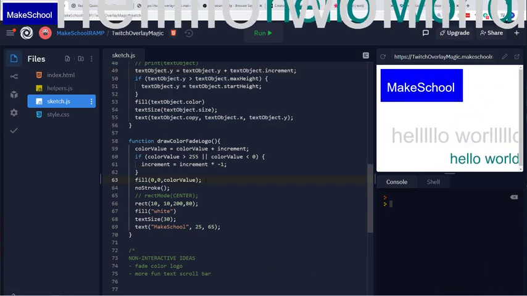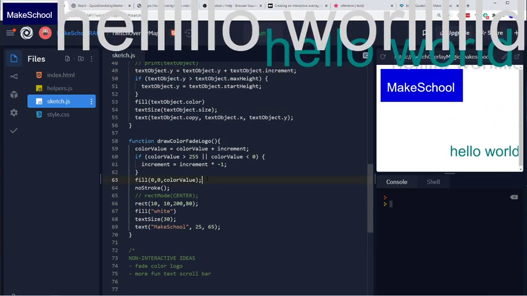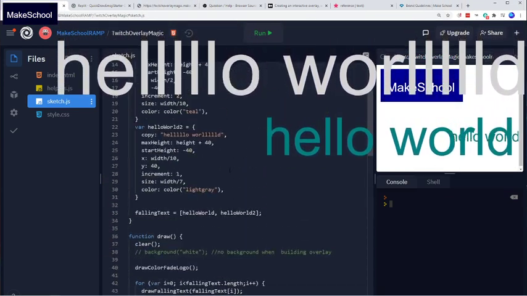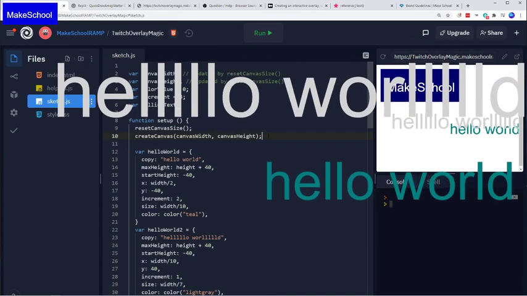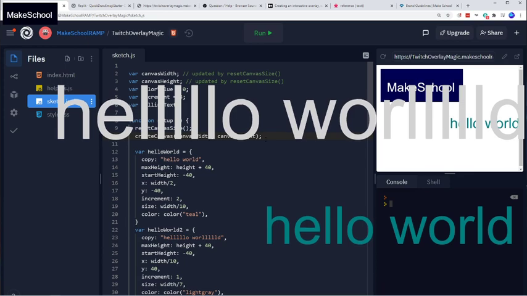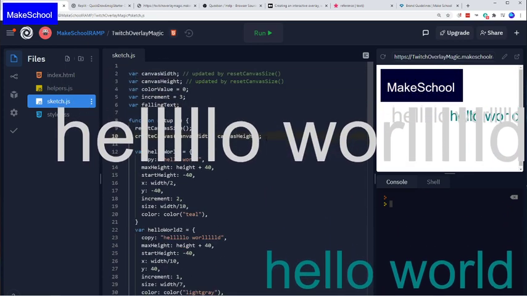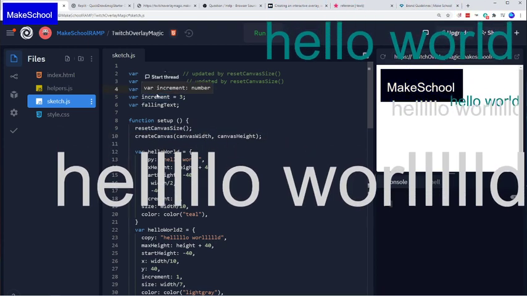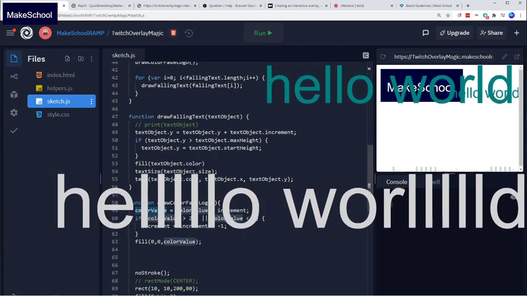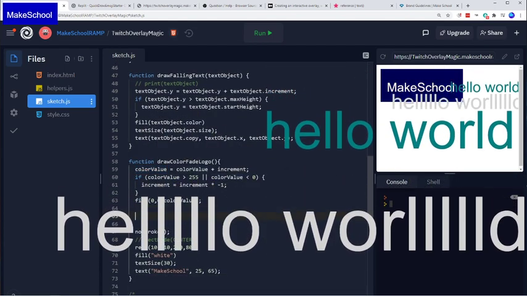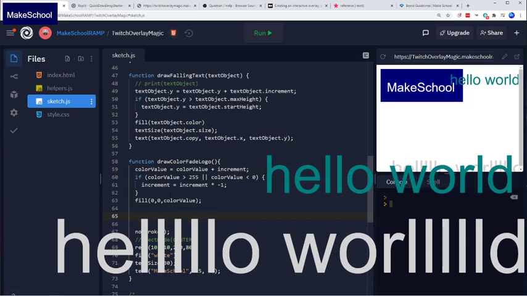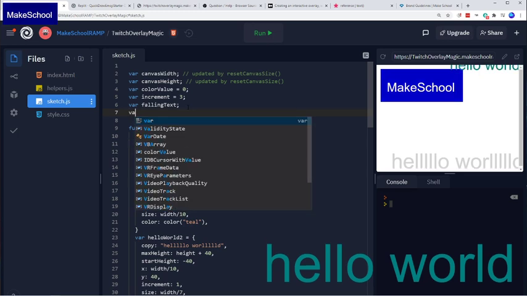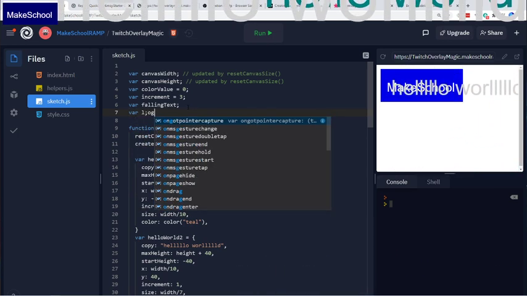So now what I want to do is add a slightly different option. So I want to come make, let's see, so this is color value. Actually, that's okay. So the color value works. We're just going to use it for a slightly different thing. And what I want to happen is basically we're going to have var logoColor.